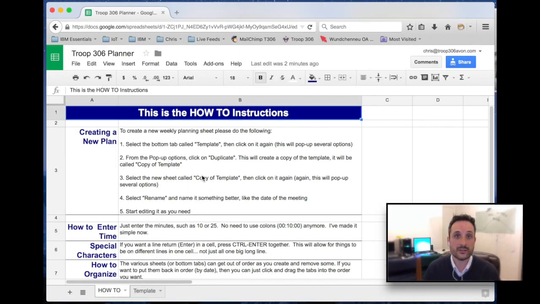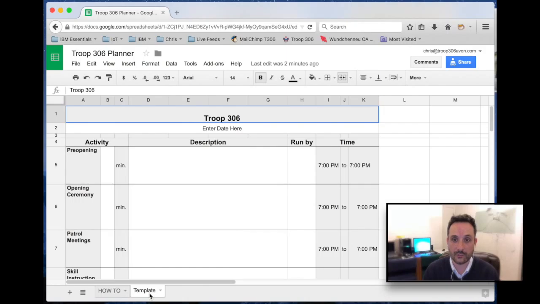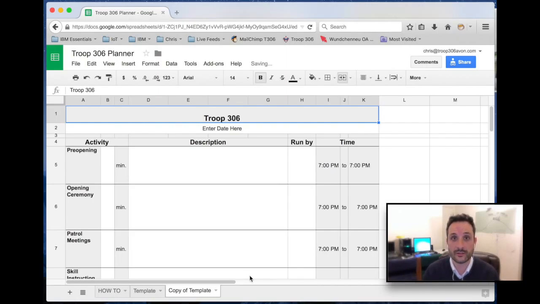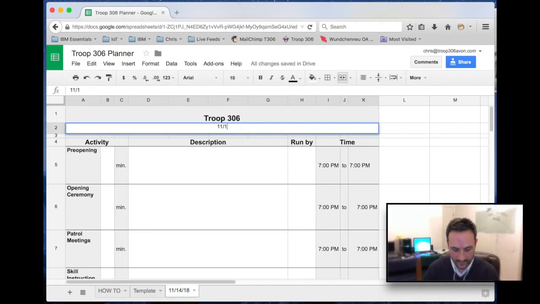Now the first tab is really just a template, and it is what it says. It's a blank template down here in the bottom, and that is where we're going to first go. This is what you have. First step. Don't forget to do this, otherwise it messes up the original. We are going to say duplicate. When you duplicate, that creates another tab at the bottom. Now we want to rename it, and we're just going to pick the date of the upcoming troop meeting. We're going to say this is way in the future, 11/14 of 2018. So with that, we go 11/14 2018, also up here in the second row. Now I'm ready to start editing.